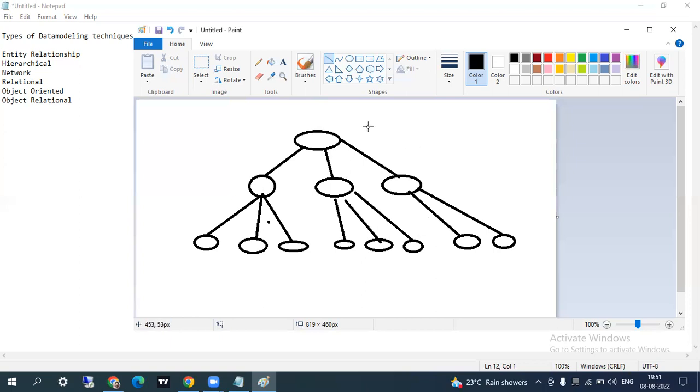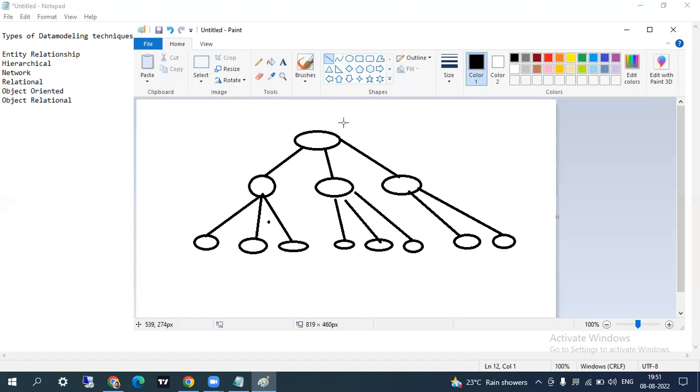This type of modeling technique is called hierarchical modeling technique, and the main disadvantage is that if you delete something in the middle, the total structure, like these children, also would get deleted. If you wanted to change something, that would be a problem in this model, because you don't know, the other things, this will become a parent for these children again.